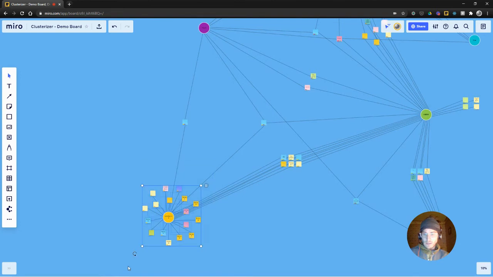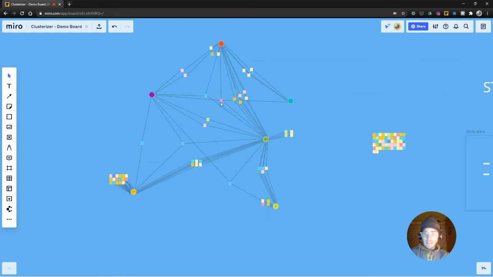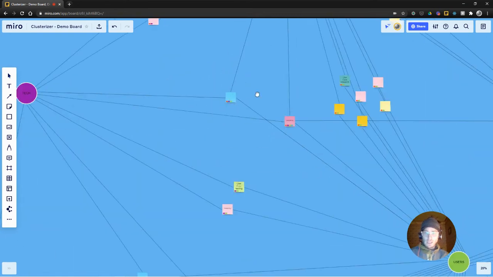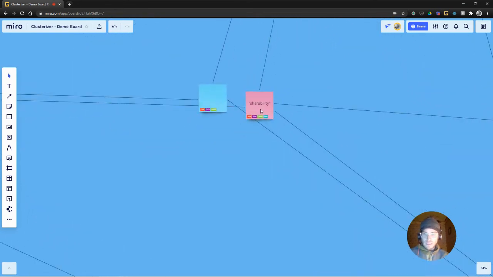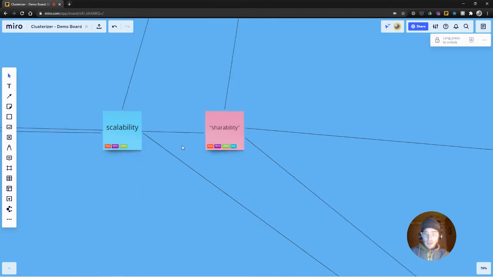Yeah, this is kind of fun to do. The other thing I would say, so yeah, you can see what I'm doing. You can go and repeat, and then you could line these all up. But the graph gives you a reminder. If you keep the lines connected, you can come in and look at one of these sets, for example, and say we had a name on this, shareability and scalability. Let's say that this was a thing, right? And these two, you'd say, oh, these are very similar.